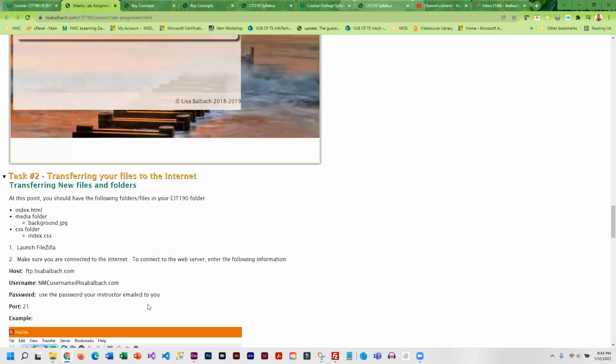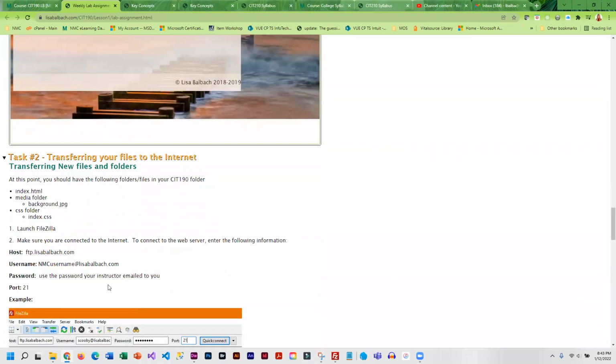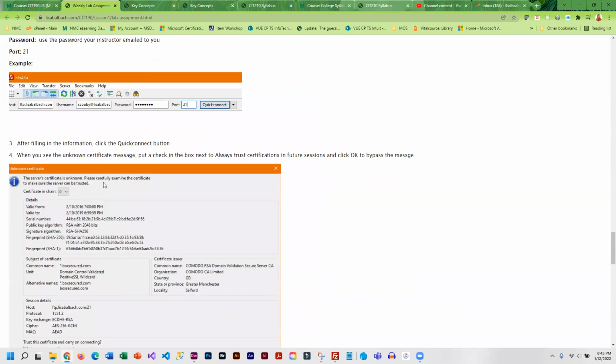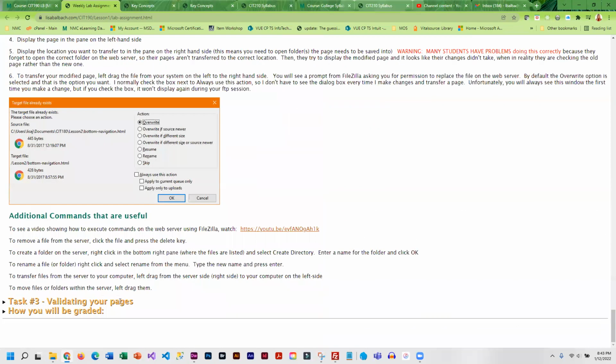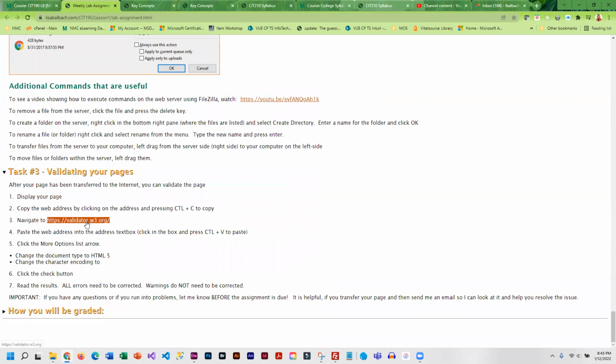And then you're going to want to transfer your files to the web. Okay, and this procedure is the exact same that we used in the 180 class. And then you can use the validator. Just be aware that if you're getting into some more advanced features like nesting different selectors and elements, sometimes the validator will say that it's wrong when it is actually right. So just keep that in mind. If you use the validator, what I want you guys to look for is typos and spelling errors.